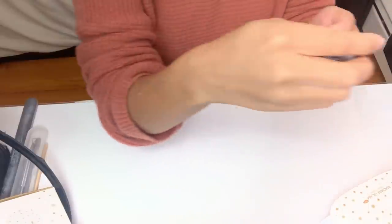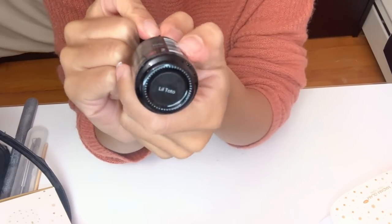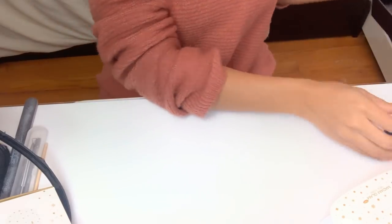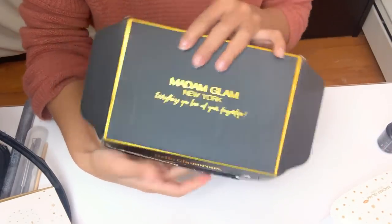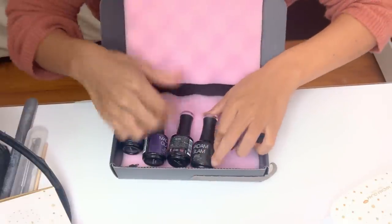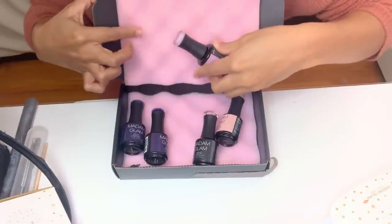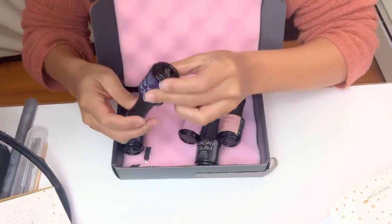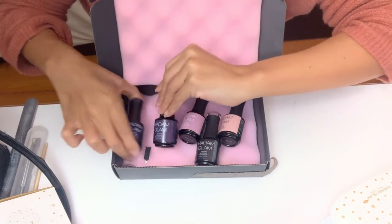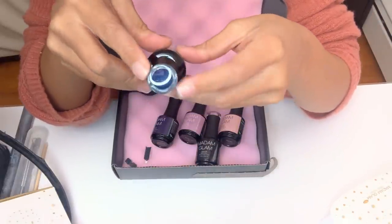I'm going to go in with a, let me see, what color is this? It's called Little Toto. A company called Madam Glam sent us some gel nail polishes. They sent Little Toto, which is like this creamy color. They sent All the Way Up, which is like this mauve color. And then there is Behind the Scenes, which is like this navy blue, so pretty. And then there is Sapphire City, which is like the navy blue color, but it has glitter in it.